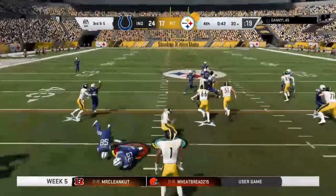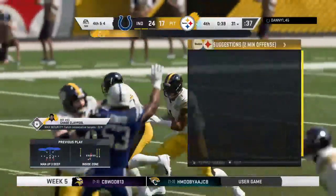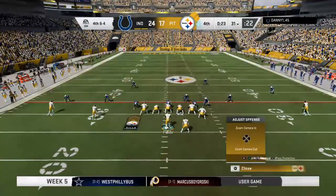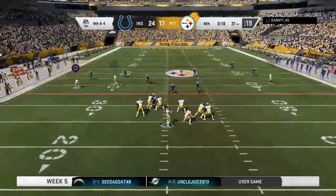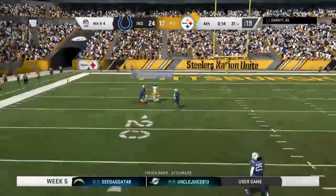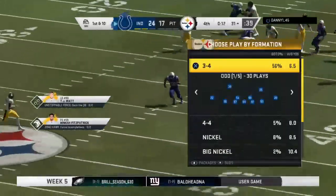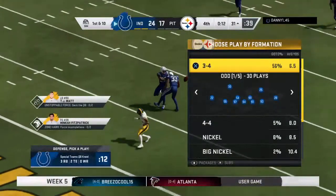On third down, here's Samuels. Only a yard on the pickup there, and it's going to leave them with a fourth down. No timeout. You got to go quick here. Down 7, and they've got to go for it here on fourth down. On fourth down, Fields. Now a desperation throw deep downfield, and that's going to be incomplete. 12 seconds left. They had to go for it with such little time remaining. And that'll be just about all she wrote for this one.